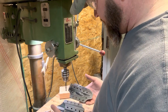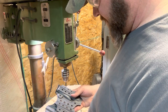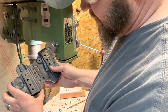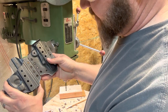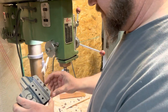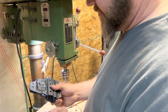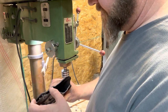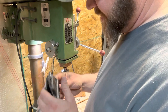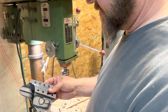Alright, well, that got rid of some of the white that I need to figure out how to get off of all of this. I think I want to adjust this one here and bring that up a little bit so that it lines up evenly with that one. So I'm going to sand that back down and clean it up a little bit on the buffing wheel. And then we'll meet back downstairs and start figuring out some hardware.